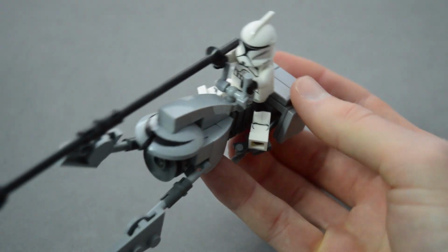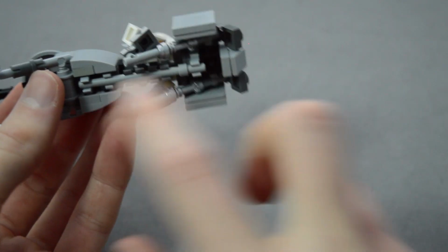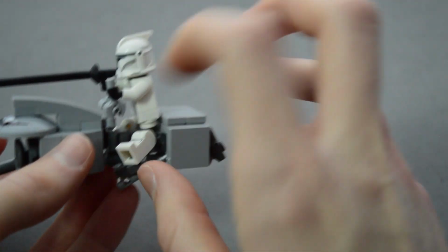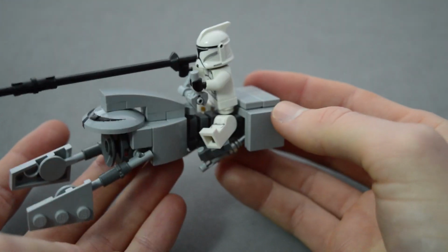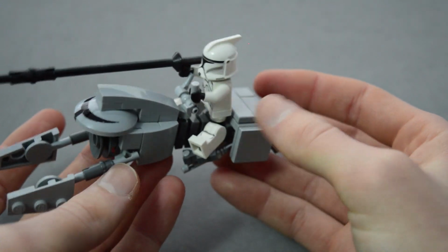The previous version, where you didn't have to disassemble the rider to put it on, was kind of built on just a normal plate, but it definitely did not look very good. And that's why I never posted about it, because it just didn't look good. And there you have it. That's kind of what you want it to look like.